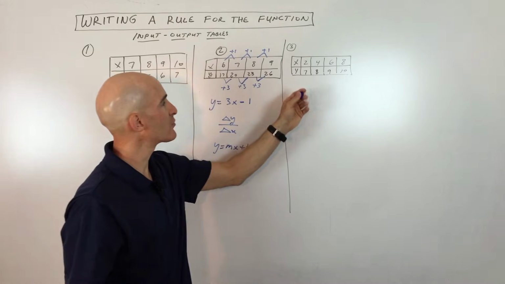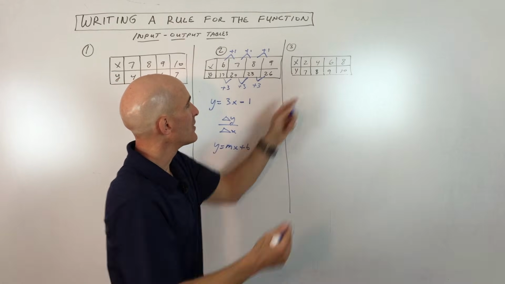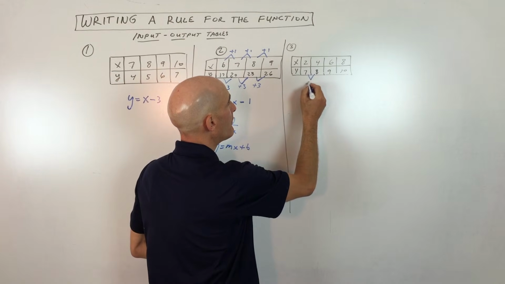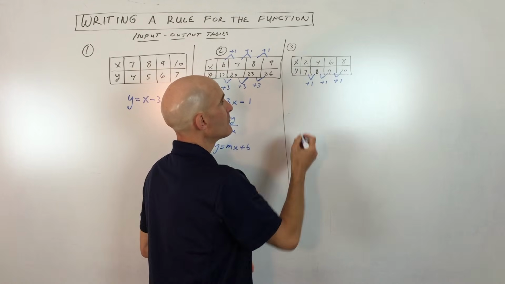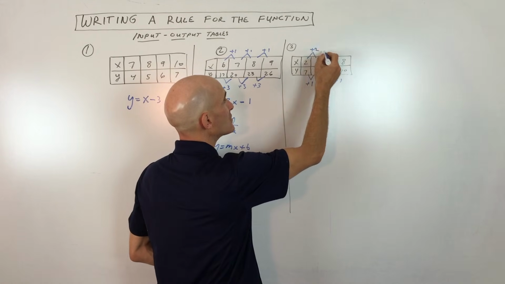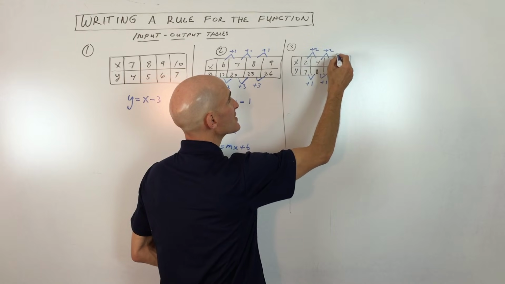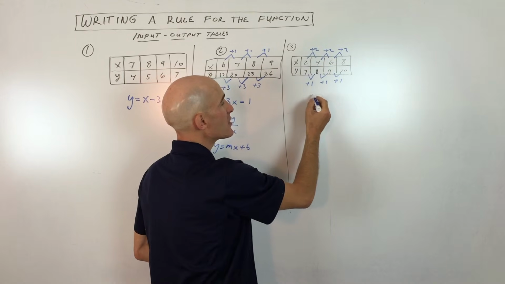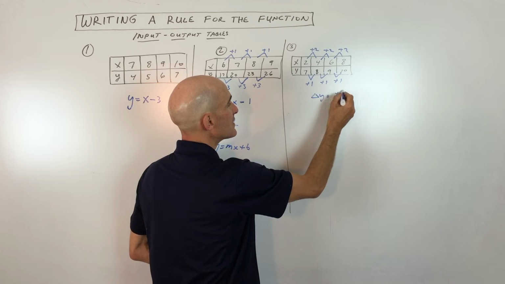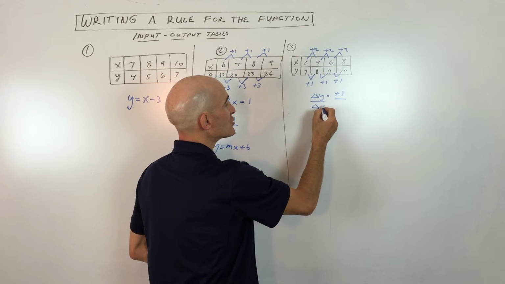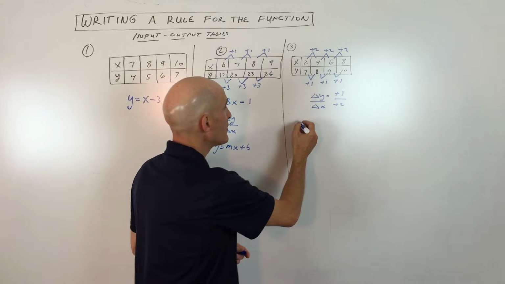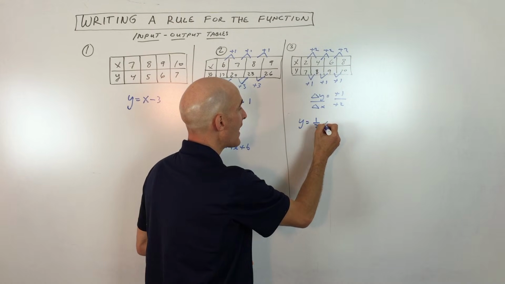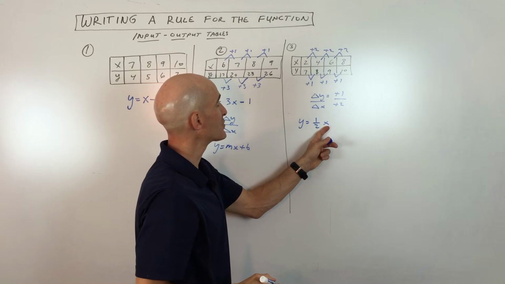Okay, the last one, number 3, that I've written here, again, you can see what's happening is we're going up by 1 again, up by 1 again. And with the x values, we're going up by 2 this time. See, 4 to 6, 6 to 8. And so here we can see that the change in y is an increase of 1 for every change in x, which is an increase of 2. So what we have here is y equals 1/2 x. So 1/2 times our input.